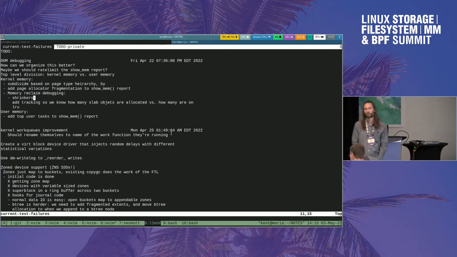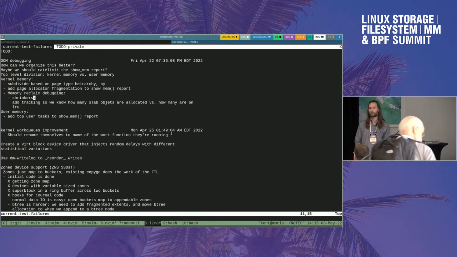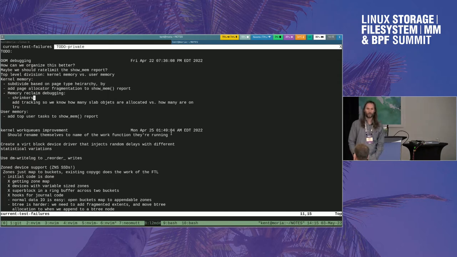So that's one thing. Another thing that I wanted to mention slightly earlier: if we rate limit how often we're generating that report, that will help somewhat. Maybe. I can tell that we do that on the OOM killer report, and that's really expensive. It can dump your log buffer to the point that essentially not even the whole OOM report gets there. Partial information can be useful, but usually not all that much, because if you are not having a complete picture, then you can draw completely wrong conclusions from what you are seeing, because it might be not just the top consumers are the problem, but the sheer number of them, at least from my experience.